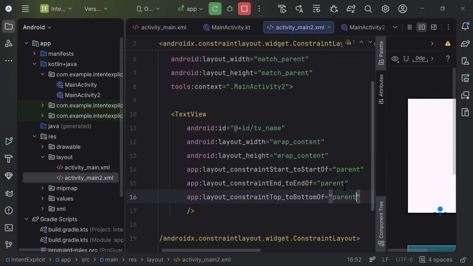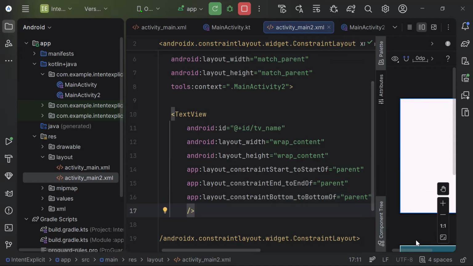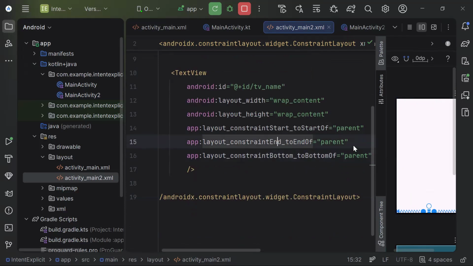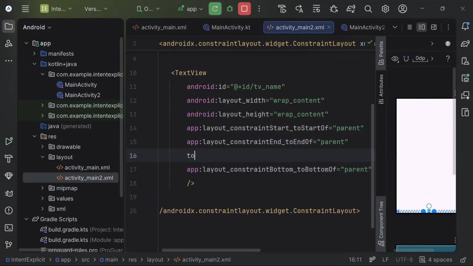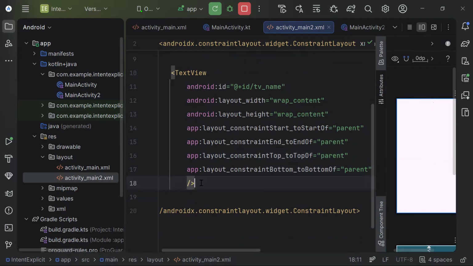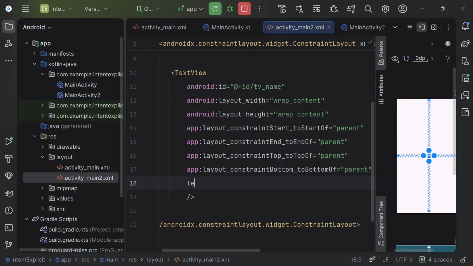Sorry, this should be the bottom to bottom of the parent. Okay. So start and bottom, and one more, top to top of the parent. Okay, so as the result, it will be in the middle. Okay, and I put text here. So name is here.